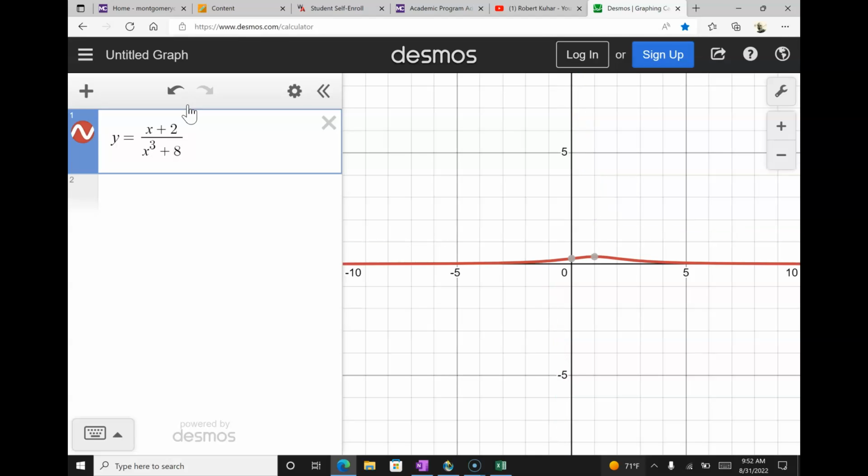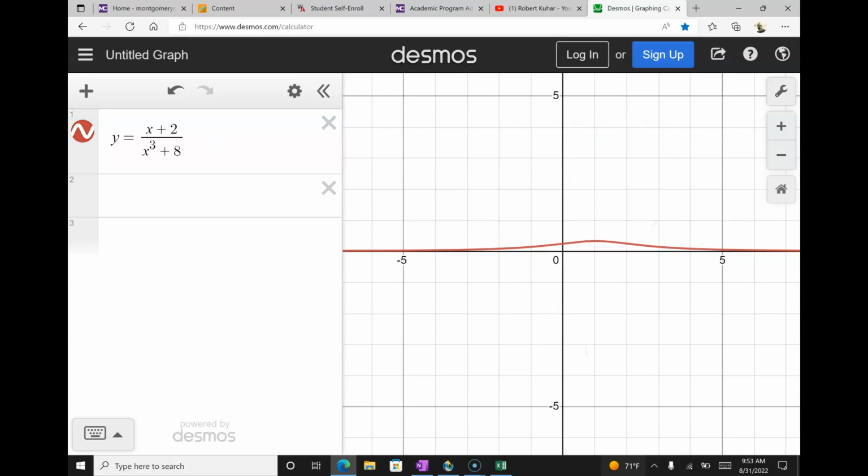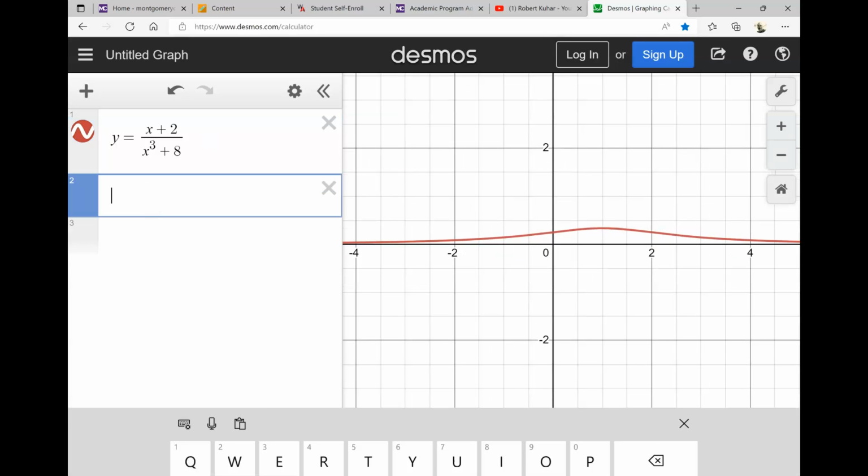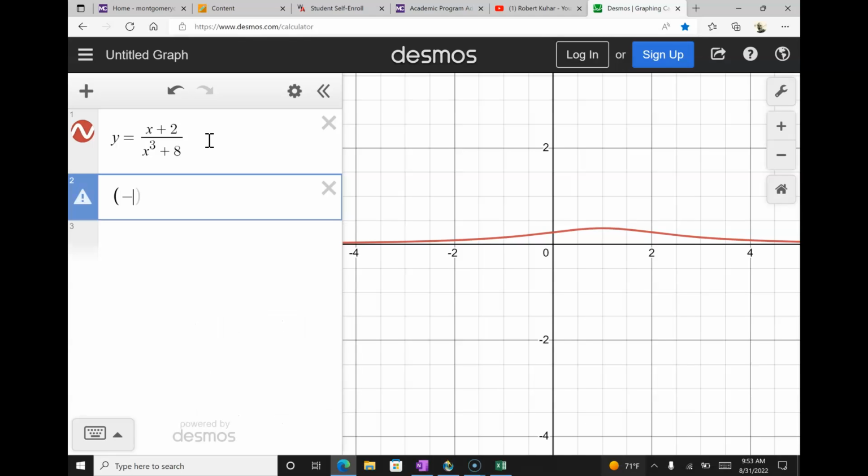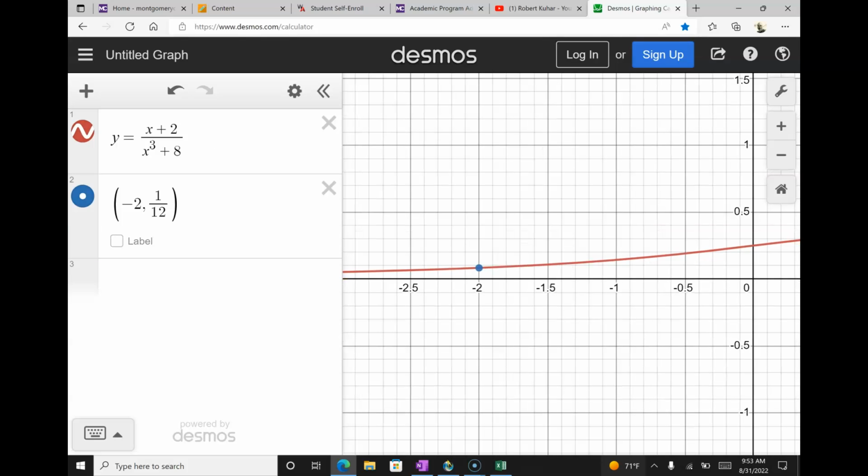Just with the shift key and the arrow key, or you could use the mouse. You could highlight with just the mouse, and then hit divide. Yep. Nice. We found our point, which we think is our answer. At -2, we got what? 1/12. Yep. And I'm just trying to say, hey, does it look right? So there's my graphical check. I got it right.